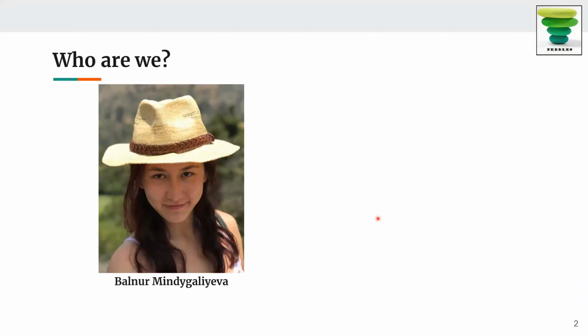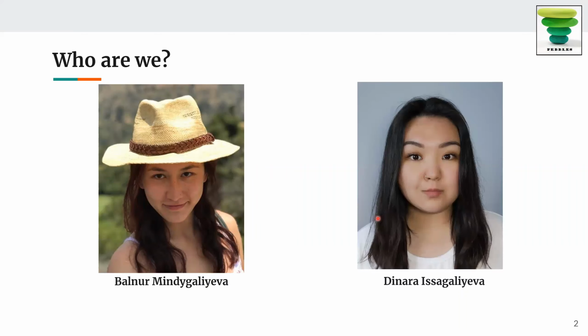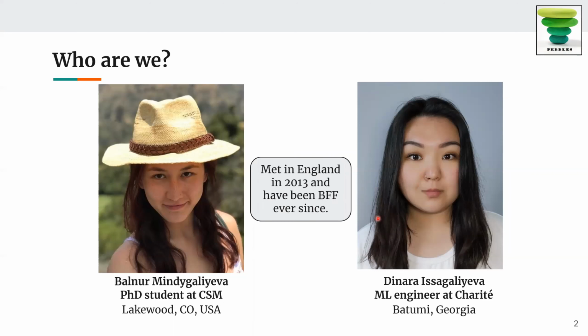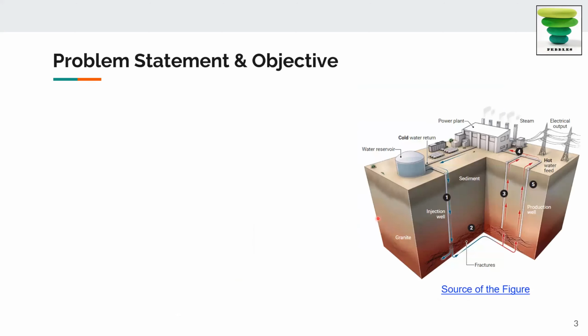So who are we? I am Balnur Mindagalieva, and my teammate is Dinara Sagalieva. I'm a PhD student at Colorado School of Mines, whereas Dinara is a machine learning engineer at Charité. I'm located in Lakewood, Colorado, and Dinara is in Batumi, Georgia. A cool fact about us is that we met in 2013 in England and have been BFFs ever since.